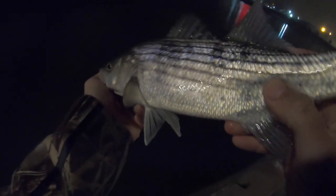There we go. Oh, this one's got, yeah. Damn, yeah, that is a nicer one. Oh, I keep thinking my line's gonna snap. I got the lightest line on this. Probably should put a little bit of a heavier line. This is the last cast right here. Hopefully something comes.